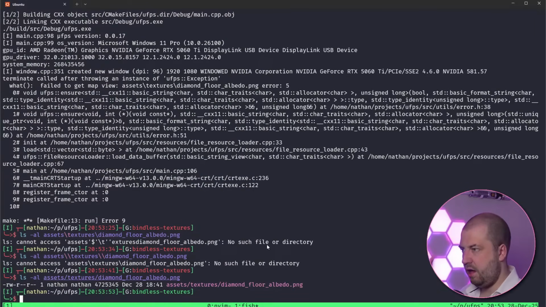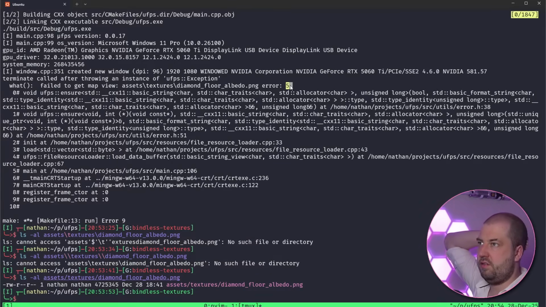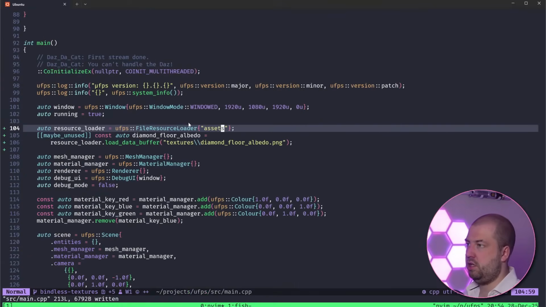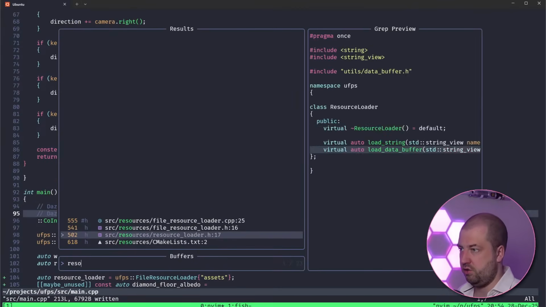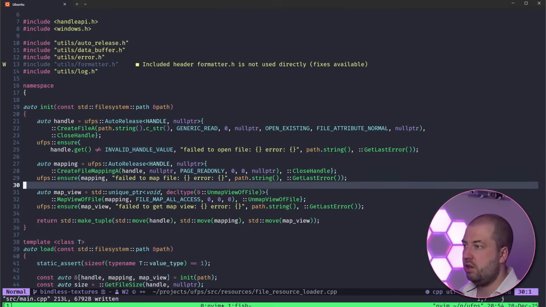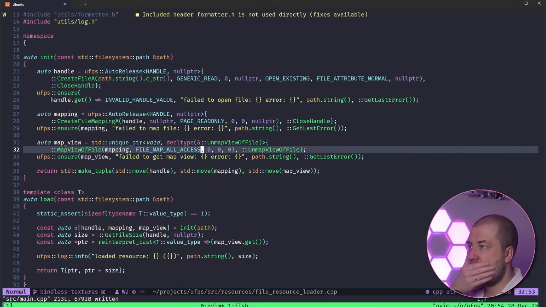But it's definitely there. Oh, 5. Access denied. Oh, it's failed to get map view. So it has actually progressed. Oh man, this is so annoying. This is really just not the problem I wanted to be solving today. Why is this now failing? Oh, is it because I don't want all access?